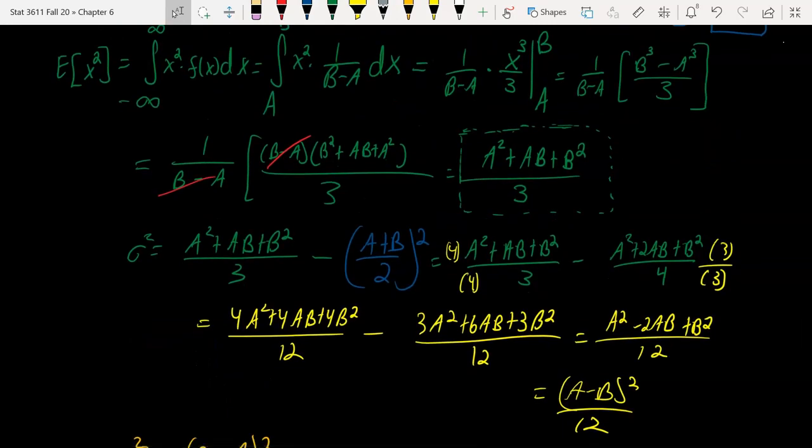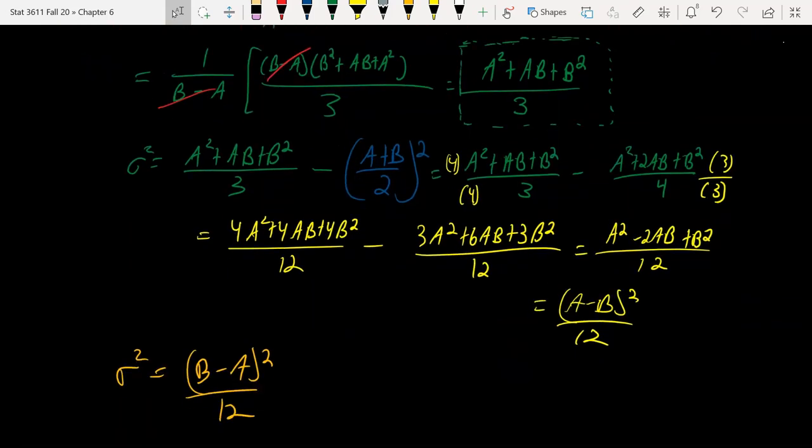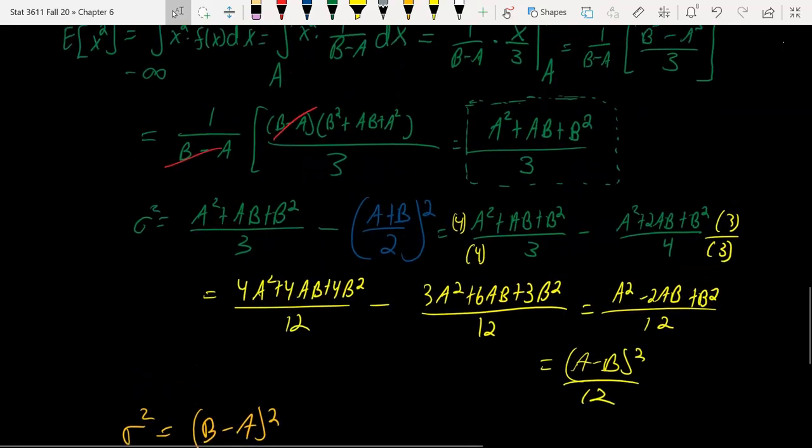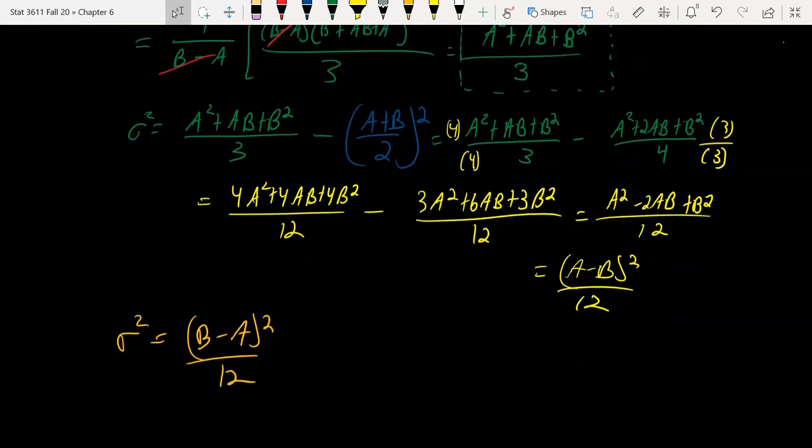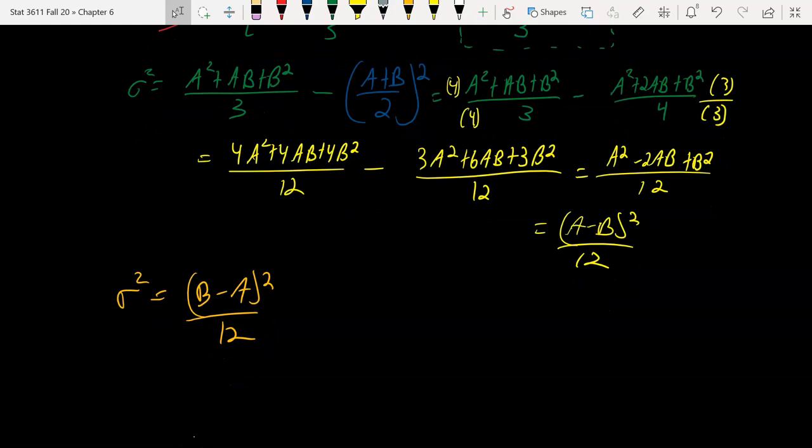Let's see. a squared plus ab plus b squared over 3. I think that is fine. What about for sigma squared then? I've got a squared plus ab plus b squared. Looks good. Okay, so I have to multiply that by 4. Sure. Then I have to multiply everything there by 3. Oh, no, we're right. We're good. We did nothing wrong.